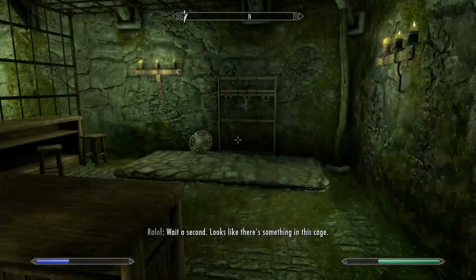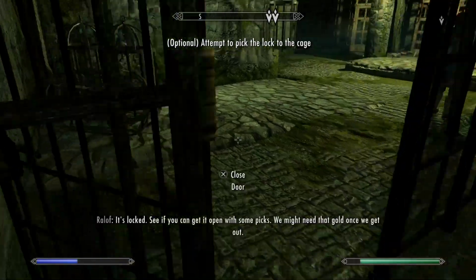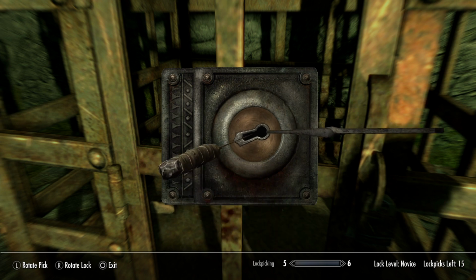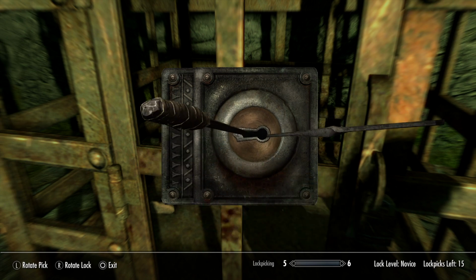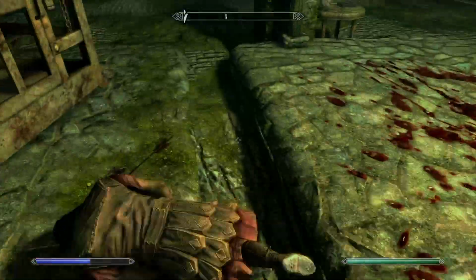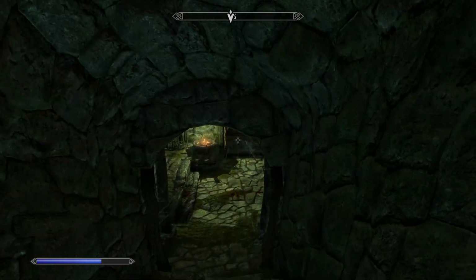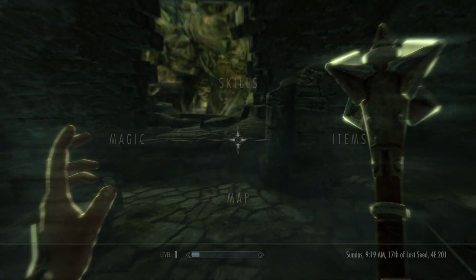Wait a second. There's something in this cage. It's locked. See if you can get it open with some picks. Might need that gold once we get out. Grab anything you need. There we go. You have to be a lot more precise with lock picking in this mod. It makes everything like 2 times more difficult. Combat's more difficult. Fighting's more difficult. Everything's more difficult. And it's annoying. In the legendary playthrough, I've died quite a bit. So hopefully this will be a nice change of pace to where I don't die all the time.